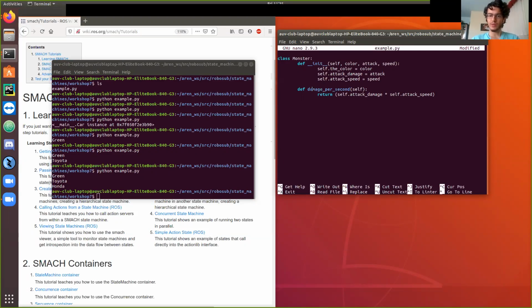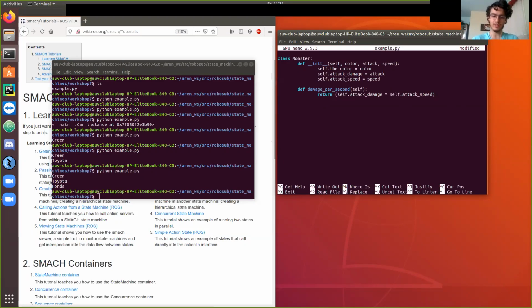So every time I run this function, it's going to return my attack damage times my attack speed. And that'll give you your damage per second, right? So like if your attack damage is 10 and you're attacking 2 times a second, you're doing 20 damage per second. So then we're returning that.